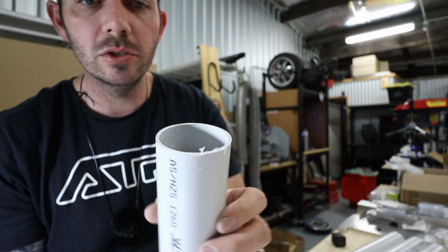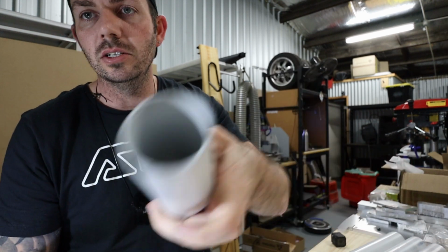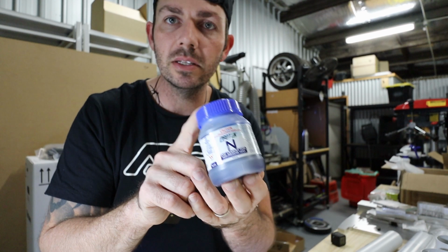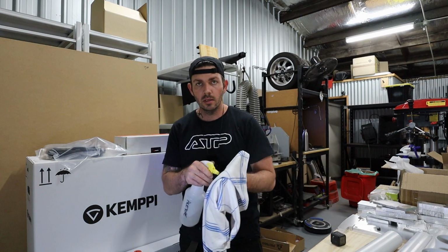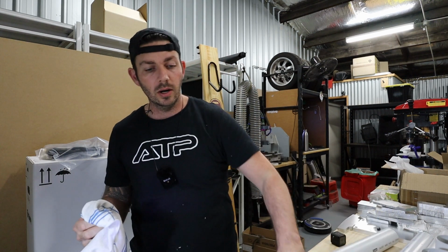The cuts might have some burrs on them, a bit of Scotch-Brite easily just nips all those burrs off. I have some PVC glue that I've picked up. One thing I didn't get was any primer for this job. On PVC pipe, you can just use acetone, spraying it on a cloth instead of the PVC itself, I think always a good idea.